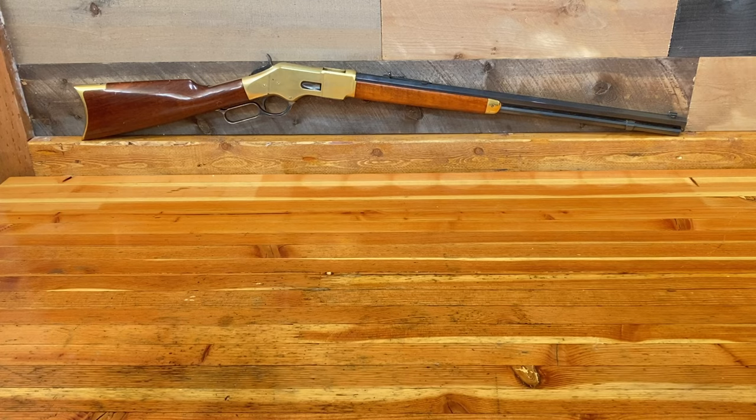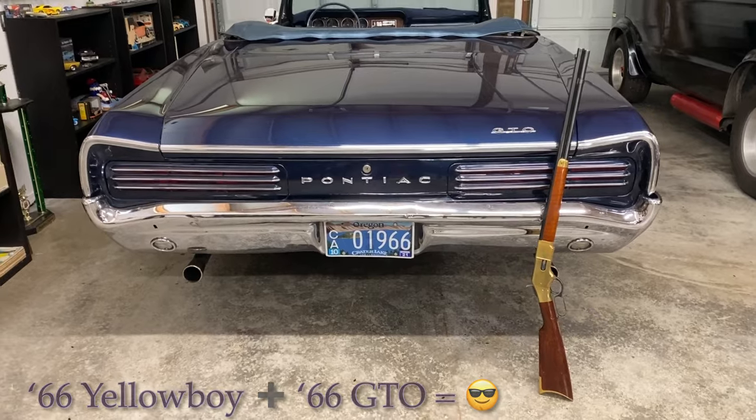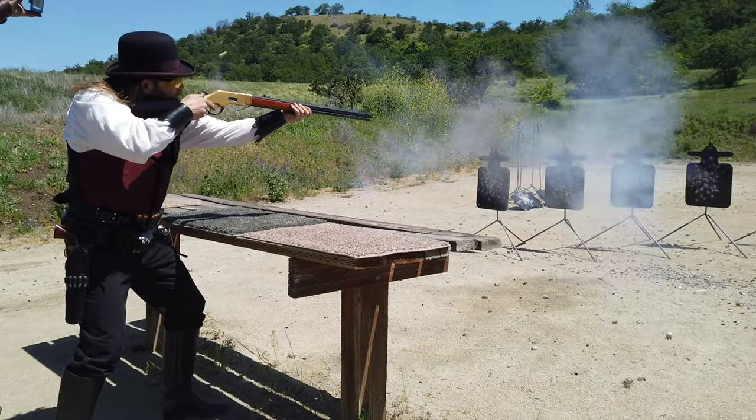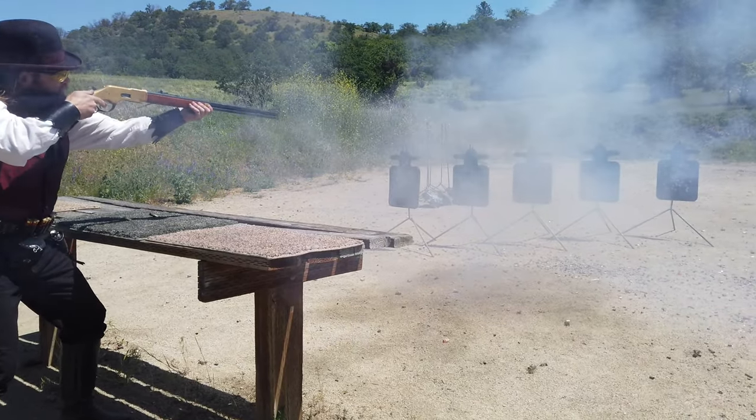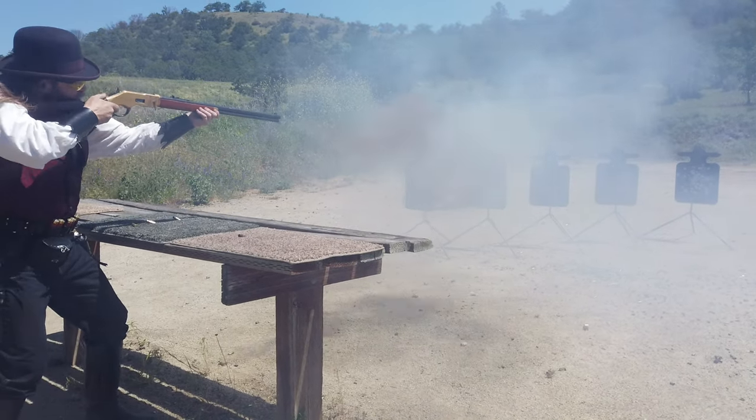I paired my 1851 Navy percussion revolvers with an 1866 Yellow Boy rifle because that rifle to me is just absolutely beautiful. The first rifle I had was 24 inch, just like the one I use in this current loadout, but it was chambered in 38 Special, and quite simply that rifle didn't have enough smoke and fire and boom for me. I was attracted to all of the spectacle of shooting black powder and drawn to the role-playing aspect of this sport, so I wanted to create a more period-correct loadout for cowboy action shooting, which brings us to where we are today looking at my different loadouts for the game.